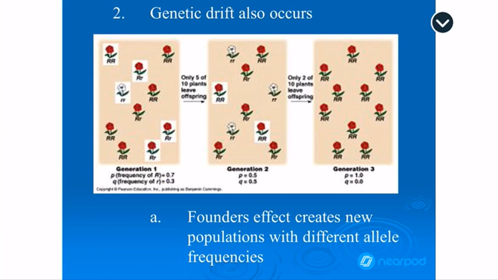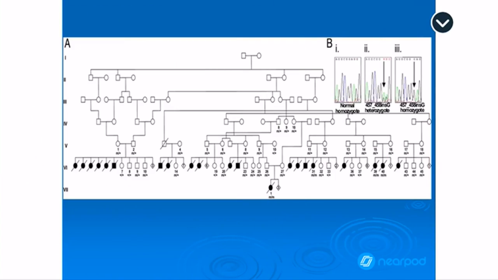There are a couple subtypes of drift based on how and why they happen the way they do. So a founder is someone who starts something new. So a founder's effect happens when a population leaves the original population to a new geographic location and starts a new population in a new place, and those allele frequencies might be different than the mother population because different individuals had different alleles. So consider this pedigree. Here we have a couple and they have 4 children, and then by their grandchildren generation, we start to see cousin marriages.